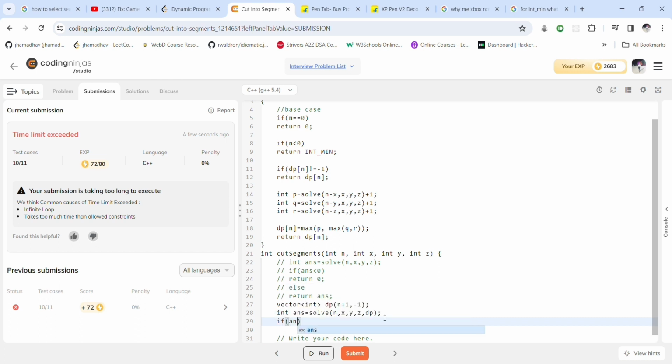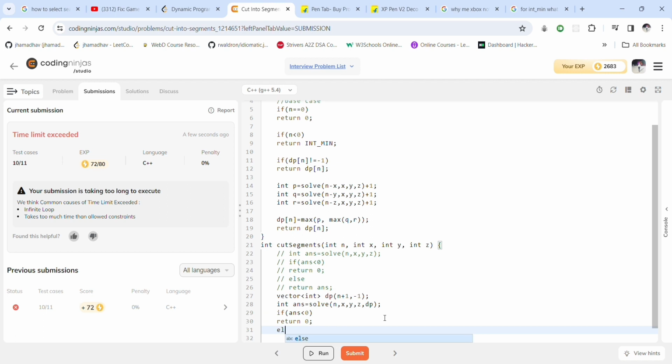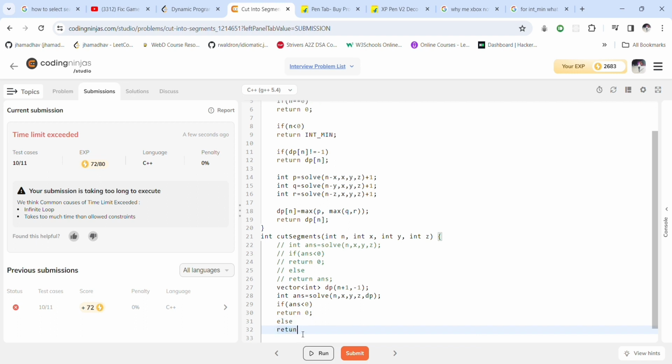If our answer is less than 0, we have to return 0, else we can return answer.